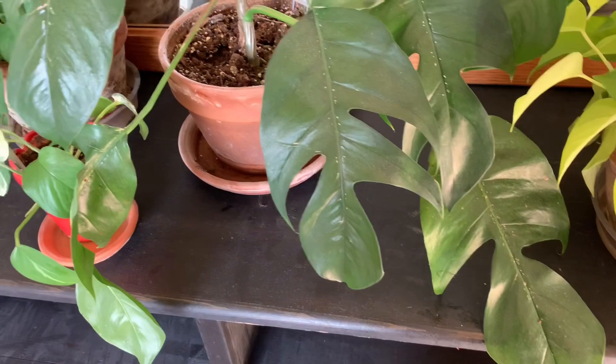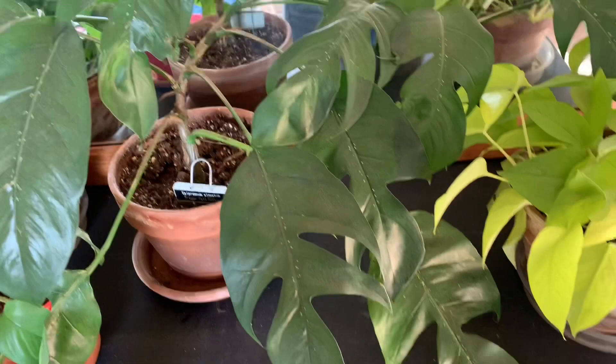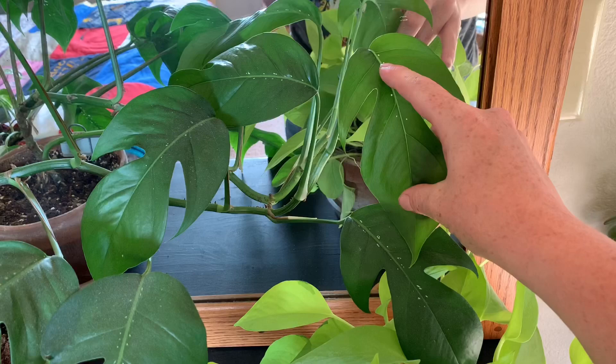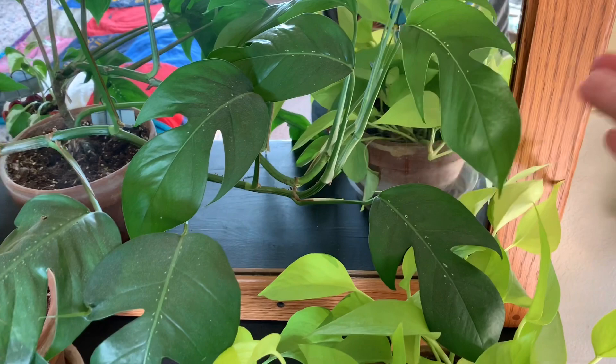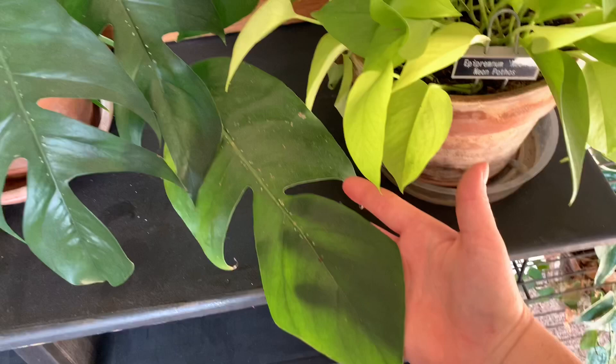One of my favorites — he's a little dusty right now because he needs a bath — but this is Epipremum, pretty sure it's Dragontail, so Dragontail Pothos or Epipremum Pinnatum. It's definitely in my top ten favorite plants in my collection. It has a lot of brand new foliage and I like these little holes down the mid vein. I actually got this from Brian's Botanicals as well — just a single leaf cutting — and it's grown tremendously for me in here in the bedroom against this mirror.